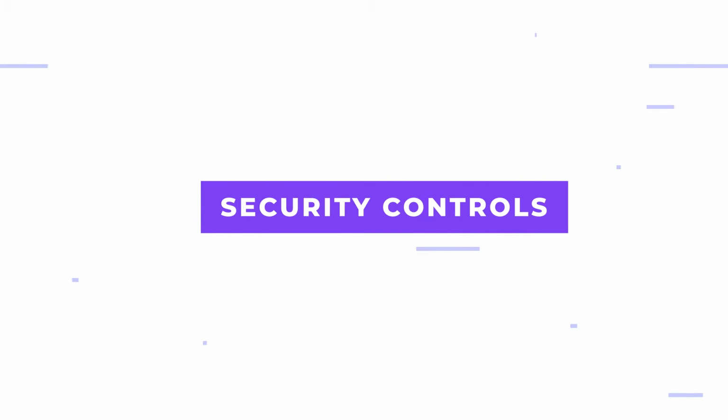Finally, to round out this configuration and setup section, let's talk about security controls. As an admin, you have set up what records a user can access and what permissions they will have. But what if you want to block someone from accessing the org in the first place? What if they were just fired? Or what if they shouldn't be allowed to log in after hours? Or what if they should only be able to log in while at the office? You can make that happen.